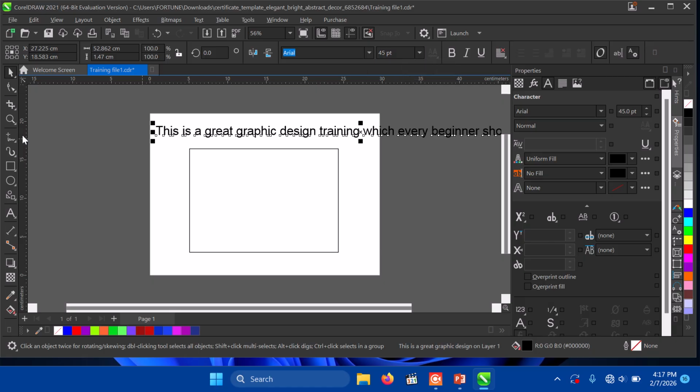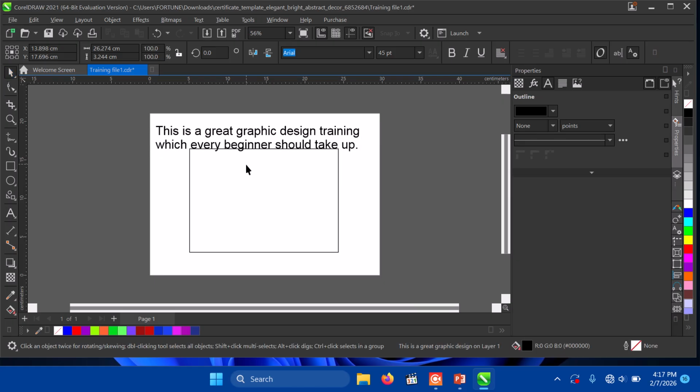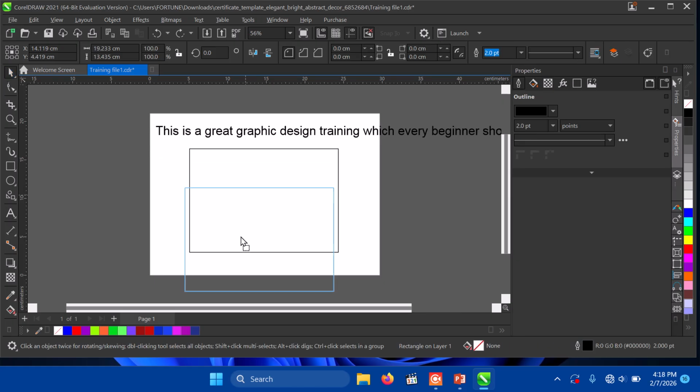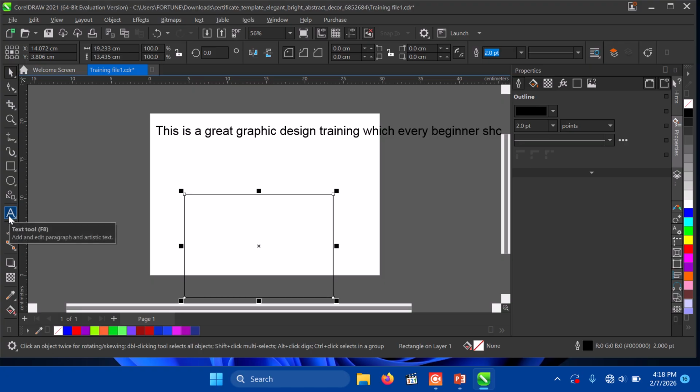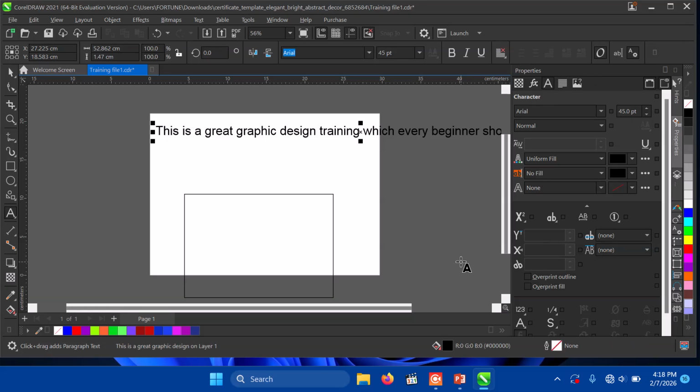The work is extending beyond the paper area, so I am going to break it up here. How did I do that? Let me show us again. I tapped on the text tool, then inserted my cursor where I want the break to be, and now hit enter.